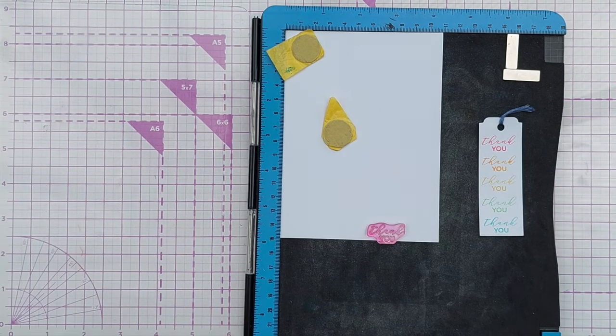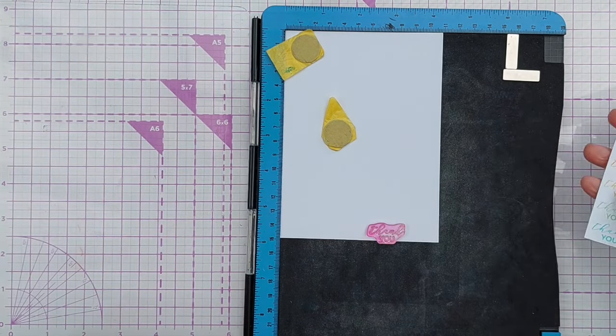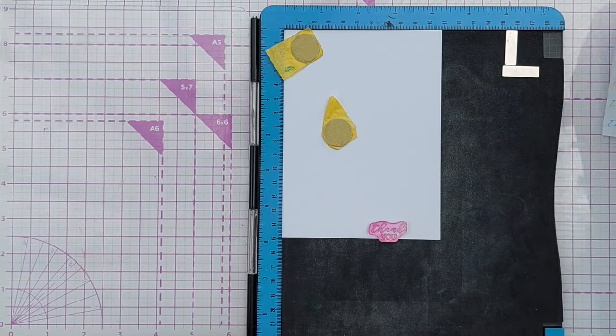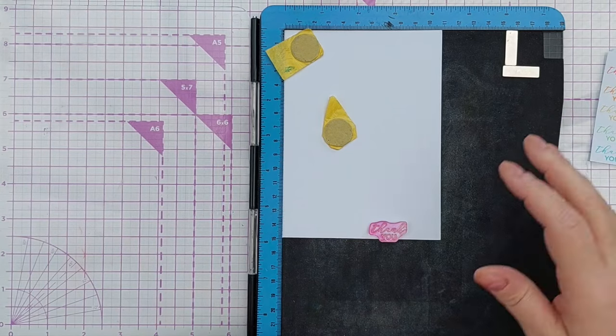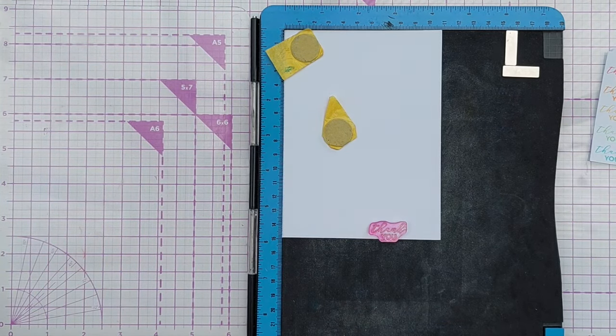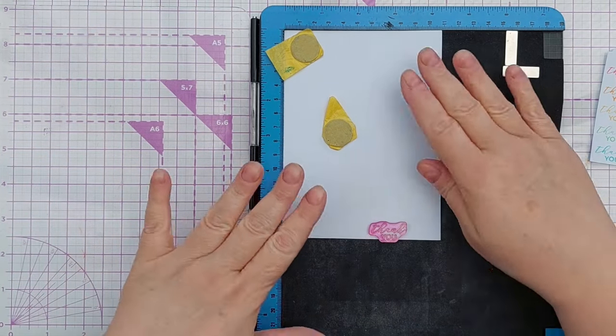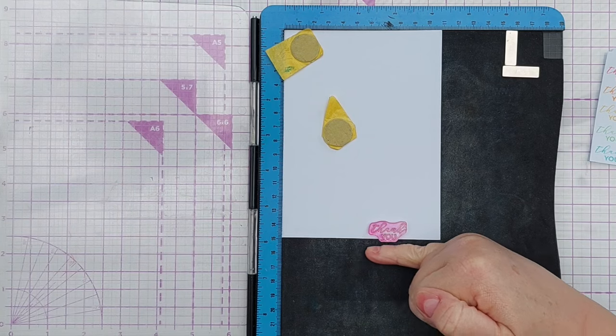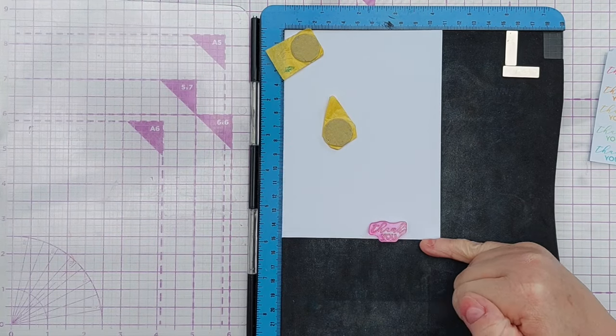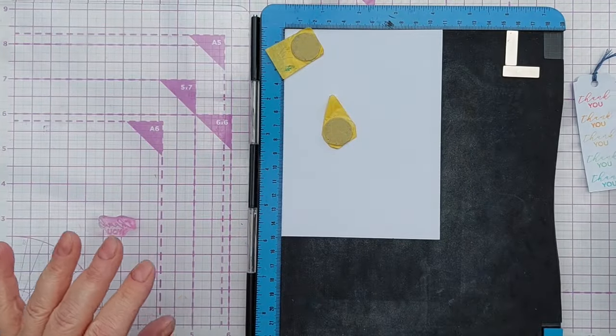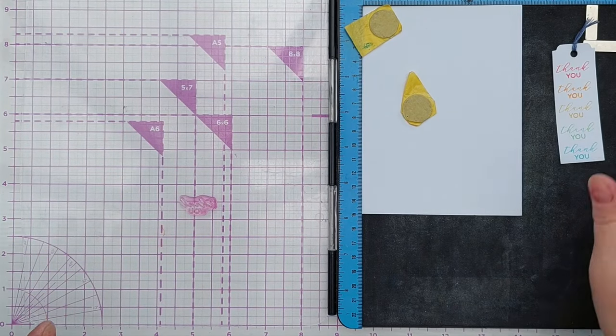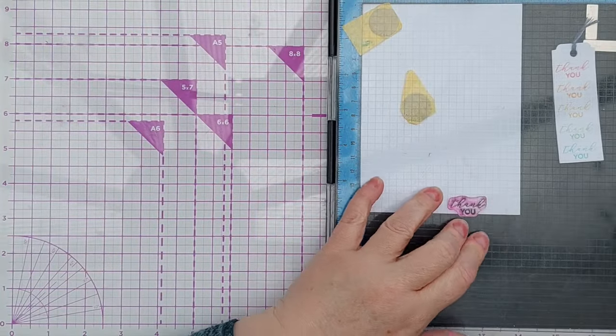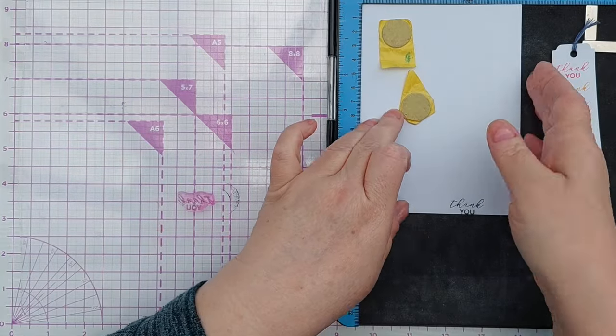Before we go today though, I thought I would show you how I made this long thin tag. I've got a thank you stamp that fits within the width of the tag that will go through the slit in the envelopes - it's about three centimeters. Obviously your dies might be different, you might need a different width tag, but the principles are all the same. I've got a piece of smooth white cardstock here. I've lined up my stamp so that it is parallel, or the bottom of the text is parallel to the bottom of the card. With this one I used a different color ink for each thank you, but I'm not going to do that - I'm going to just use black for simplicity. So stamp that.